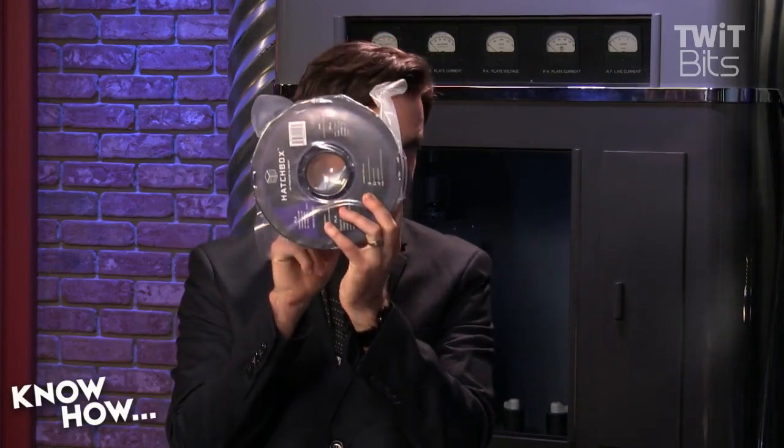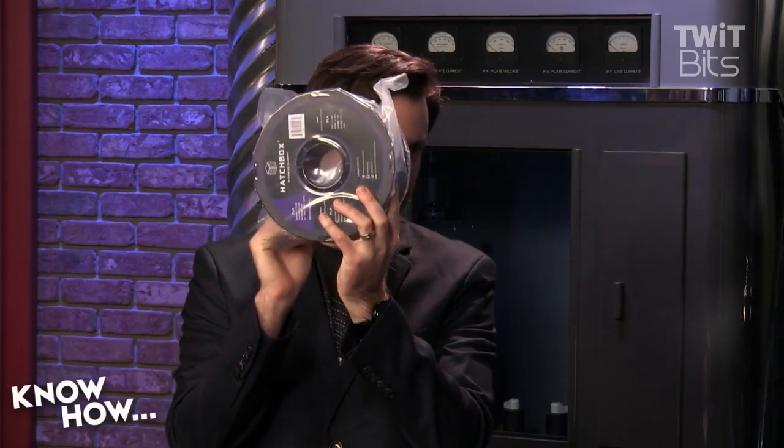Yeah, you come back and the printhead's just been going with no filament in it — that's no bueno. The other issue is doing it that way opens it up to contamination. The worst thing you can get on filament is grease from your hands. I noticed all these are vacuum sealed and they have a little desiccant in there. Never open a filament pack until you're ready to use it. Keep it away from humidity, away from direct sunlight, and only open it when you're about to use it.